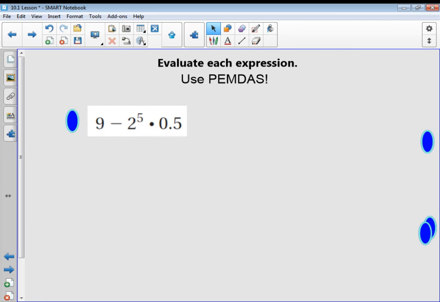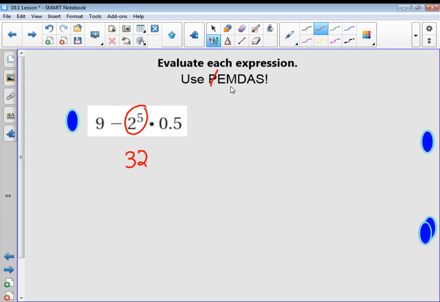Okay, so let's try this one. Let's go ahead and look. Do we have any parentheses? No. Do we have any exponents? Yes, right here. So 2 to the power of 5. 2 times 2, 3, 4, 5 times gives me 32. Now, when I'm doing that on a calculator, I will count. I'll punch in the first 2, and then I hit times, and then I count. The second time I hit it, I say 2, 2, or 3, 4, 5, so that I count how many 2s I put in there, not how many times I hit the times sign. Okay, so I got 32 there.